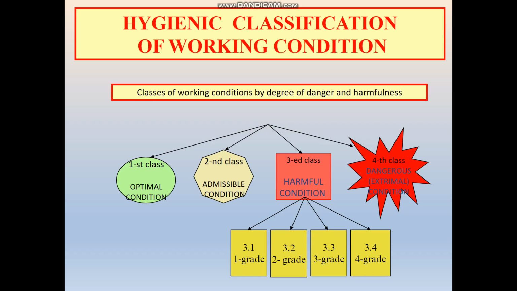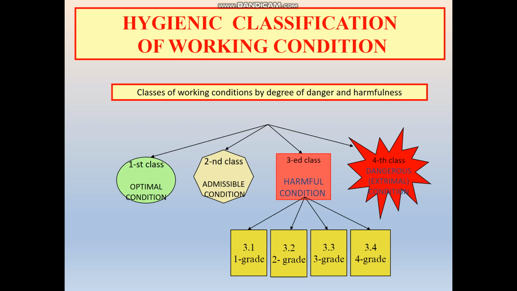Optimum working conditions, type 1: a working condition in which the worker's health is protected and conditions for maintenance of high work capability are created. The optimal working conditions were defined for microclimatic parameters and production factors. As for other factors, conventionally optimal working conditions are considered to be those in which harmful production factors are absent or do not exceed the permissible level.